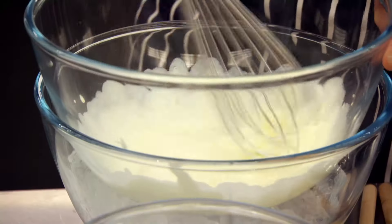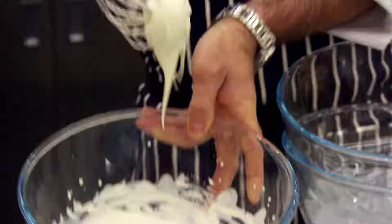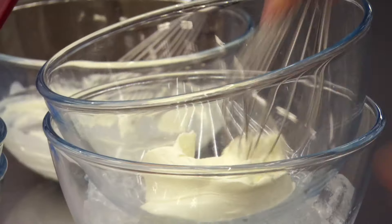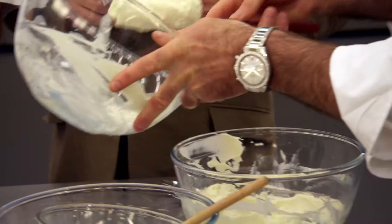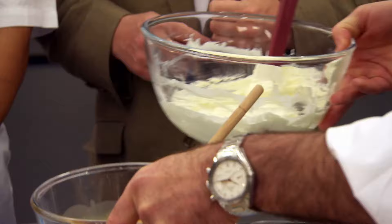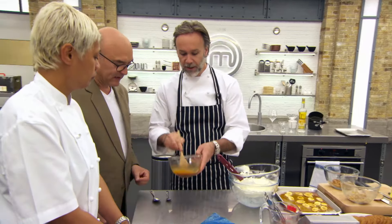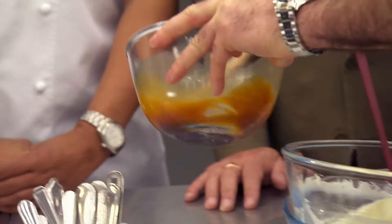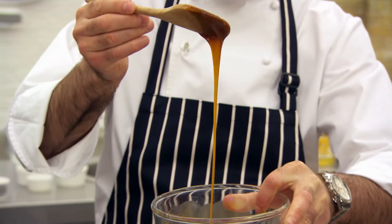Now we're going to make our cream cheese. I've just very, very lightly whipped the cream. Here I've got the cream cheese — I'm just breaking it down, softening it so it's at the right consistency to incorporate the cream. Just gently fold that in. I'm going to transfer this onto the ice. The most important thing now is making sure you keep everything nice and cold. If it starts to come to room temperature, I don't want it to run through my piping bag — I want to create layers.